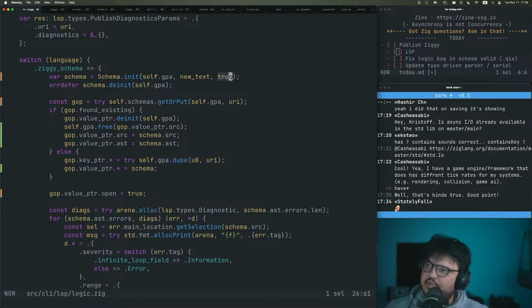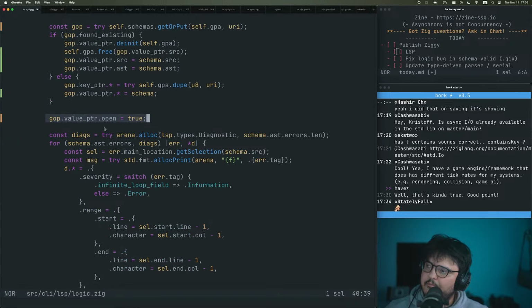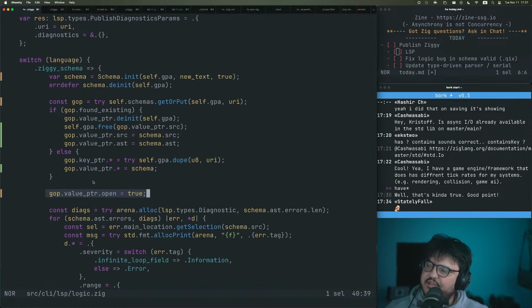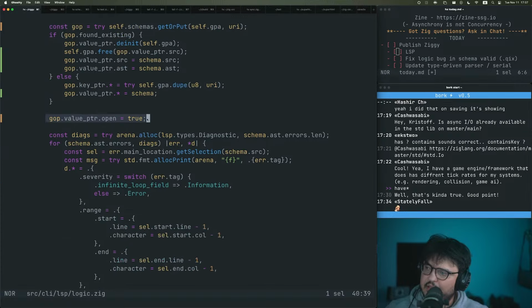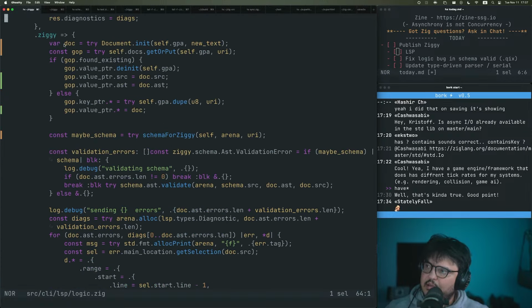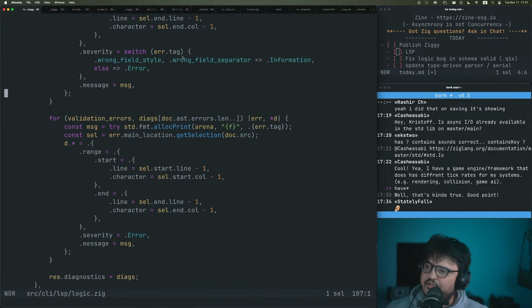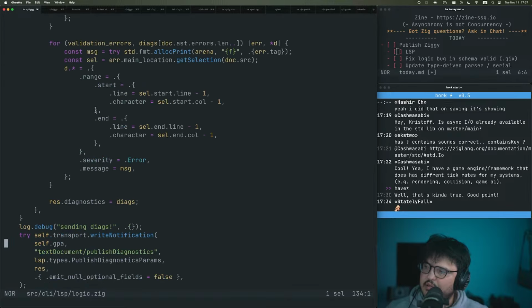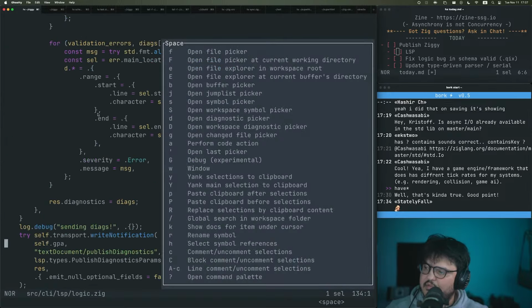Okay, so this doesn't even matter much because we do set it to true from this code path. If the thing existed and had some reference counting attached to it, we don't lose that. Just set it to true. Okay, Ziggy. When we open Ziggy, we do schema for Ziggy, and so on. For now, I'm going to leave this here. Let's look at did close now.